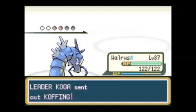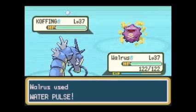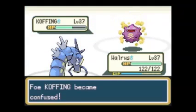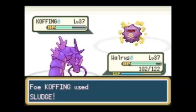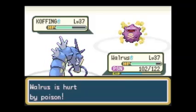But it seems like he doesn't have a Weezing right now. I mean, Koffing is fine, but Weezing's kind of more powerful. I don't know. Maybe he just felt like having a Koffing. I mean, who are you to tell him what sort of Pokemon he should have? He's the gym leader here. Yeah, the gym leader should have powerful Pokemon, not this. Koffing's powerful enough. All you need, really, the main power of poison is just that you can poison them.